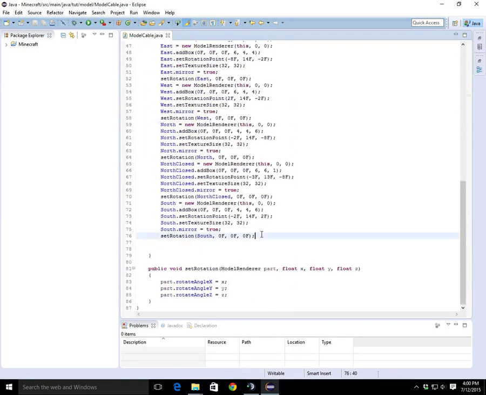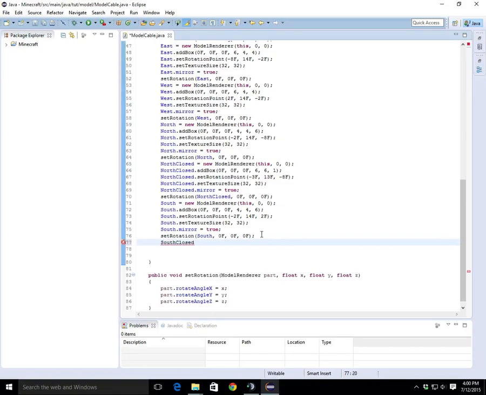Okay, so let's jump right back in and go south closing equals new model renderer, this comma space 0 comma space 0.